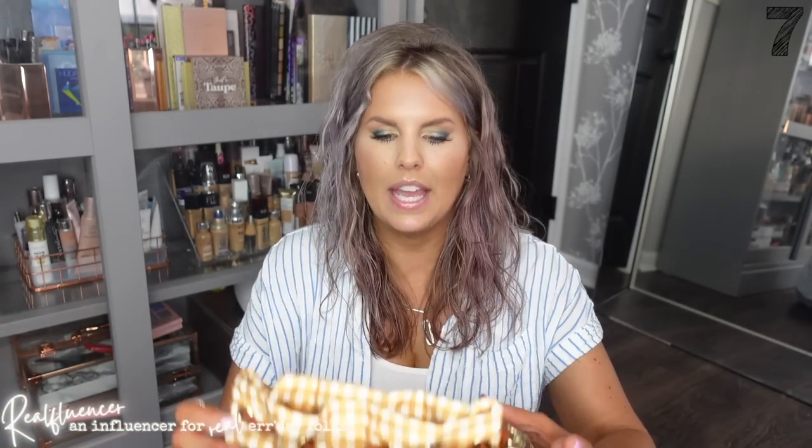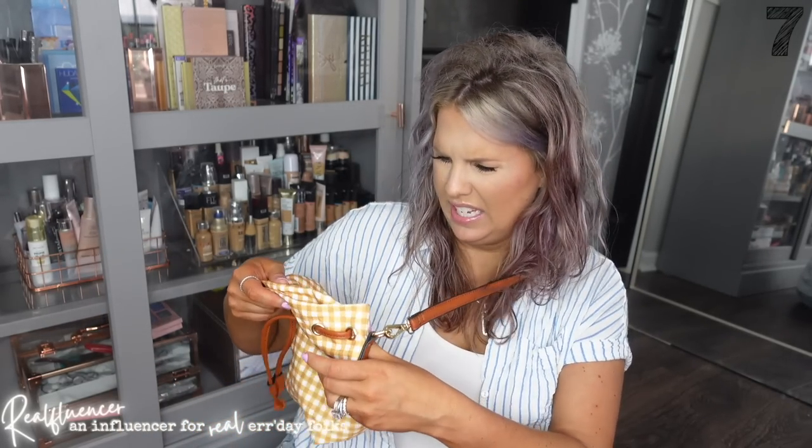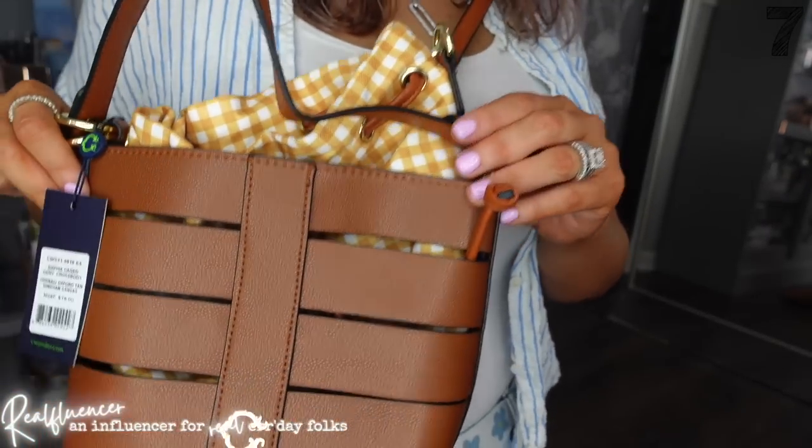Here's another Sea Wonder bag at a much better price point — $25. What drew me to this one was that it's a crossbody and it has gingham. We are loving the gingham. This thing comes in four different colors. Let me give you a size reference. Oh — I pulled it right out. I guess you could wear it without the strap too — is this a two-in-one? I can tell I don't read product descriptions before I purchase.